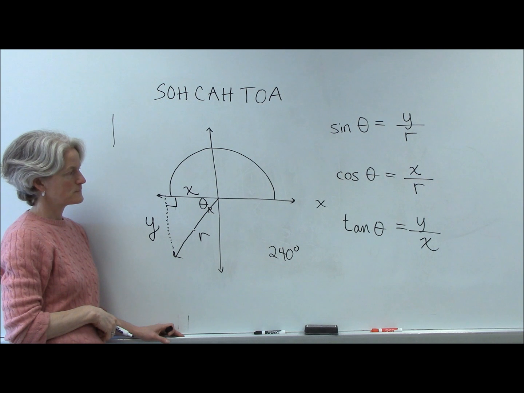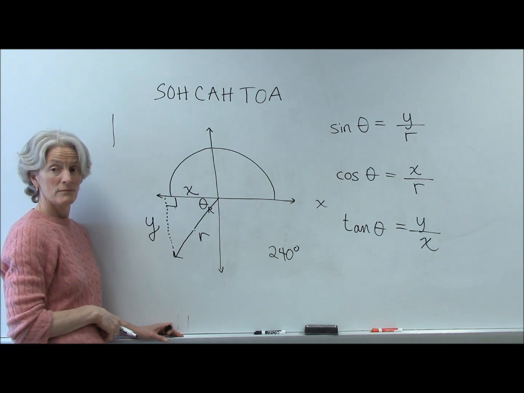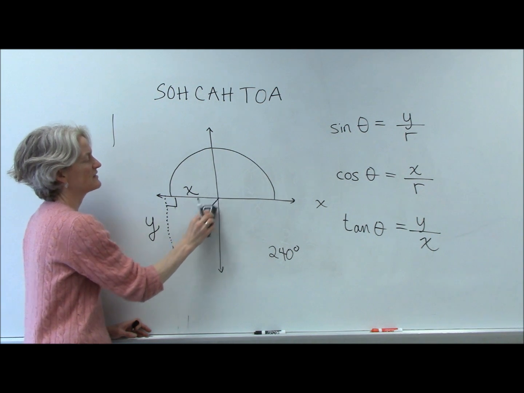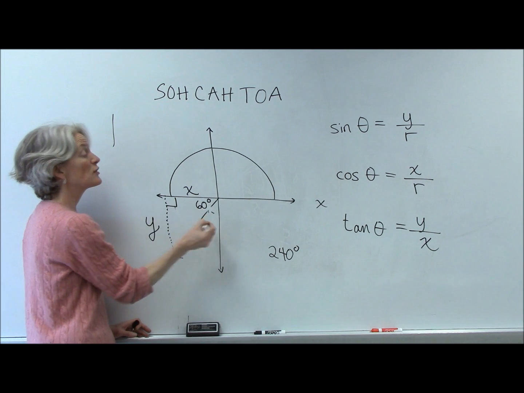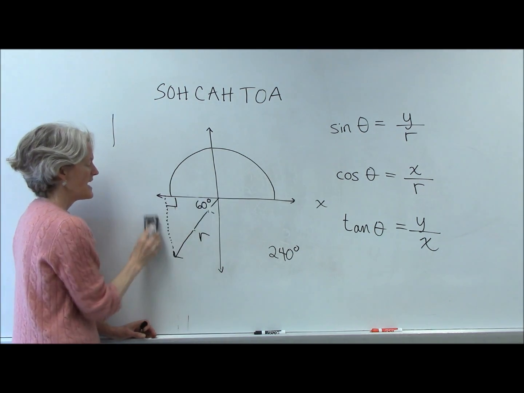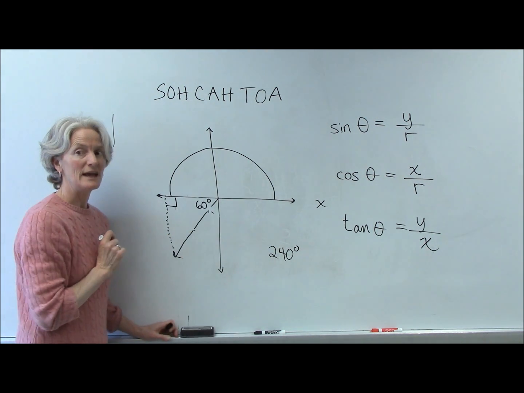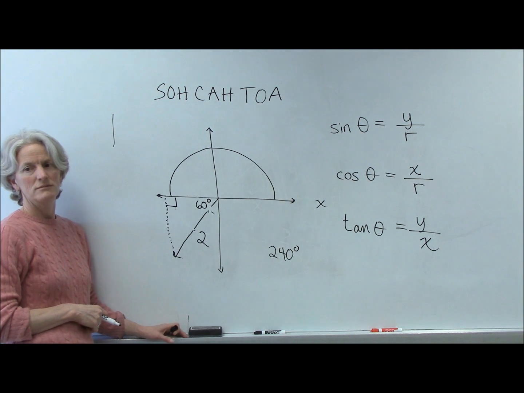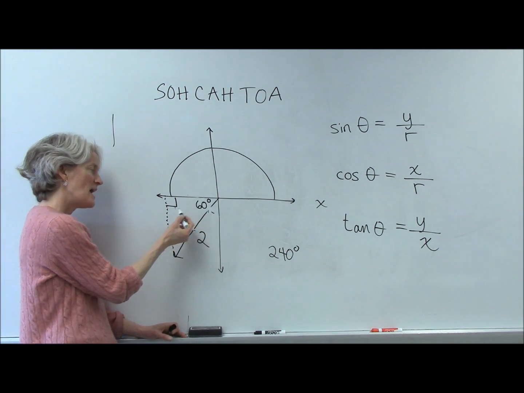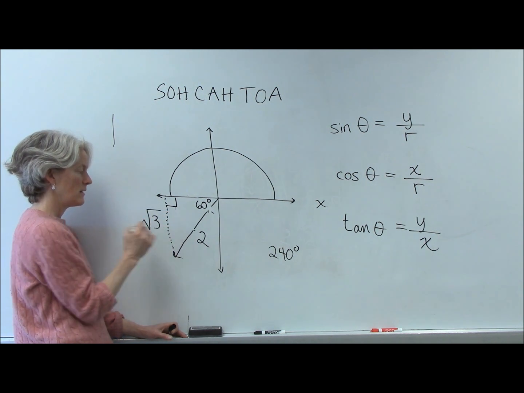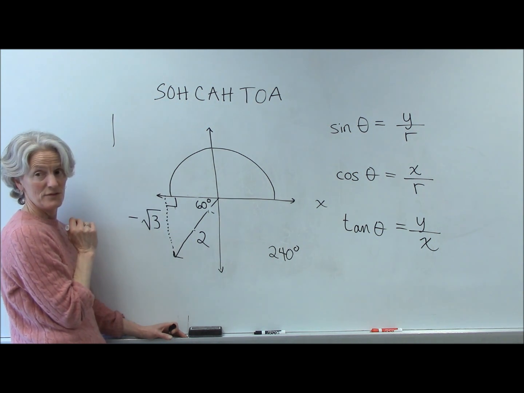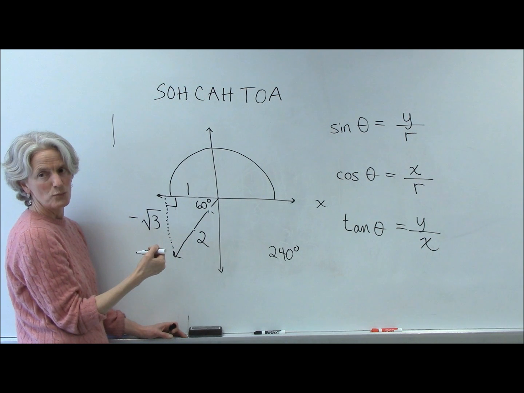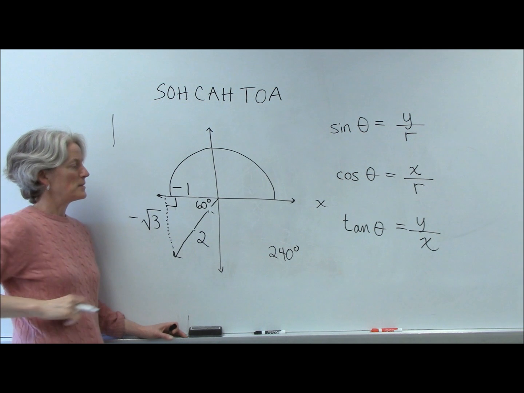So the tangent of that angle, that reference angle, tangent. That's a negative divided by a negative. Does that matter? Yeah, it does. The tangent is positive. Exactly. So let's put an I-60 just for fun. We'll get more into this a little later. So that 60 degrees would be our reference angle. And I happen to know, and if you don't know this at home, that's fine. I happen to know the relationship in the 30, 60, 90 triangle. We just talked about it before. But I'm going to say, just for fun, that my rotating arm is two units long. What the heck? That would mean that the side opposite the 60 would be the square root of 3. It's going down, so that's going to be negative the square root of 3. I happen to know that the side opposite the 30 degrees would be a 1. I just know that, and we'll talk more about this later. It's going to the left, so that's going to be a negative value.